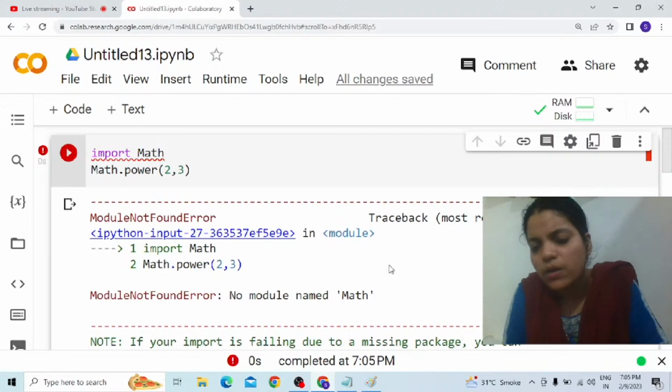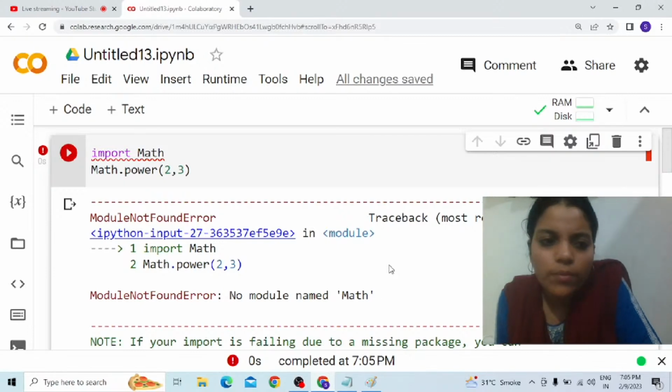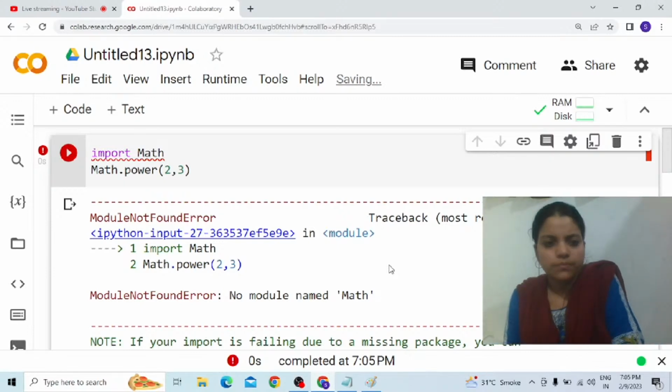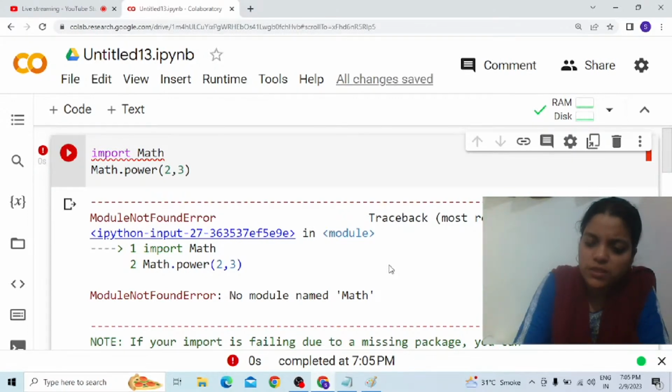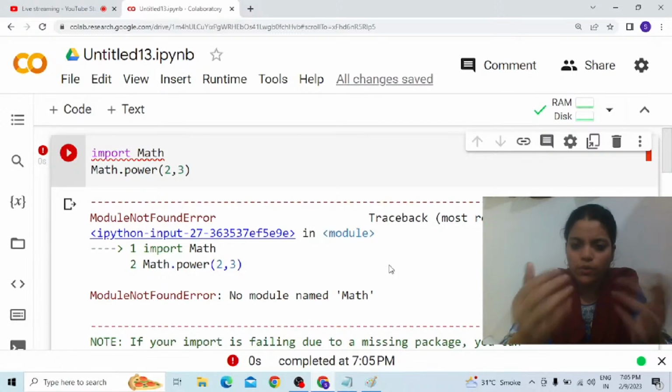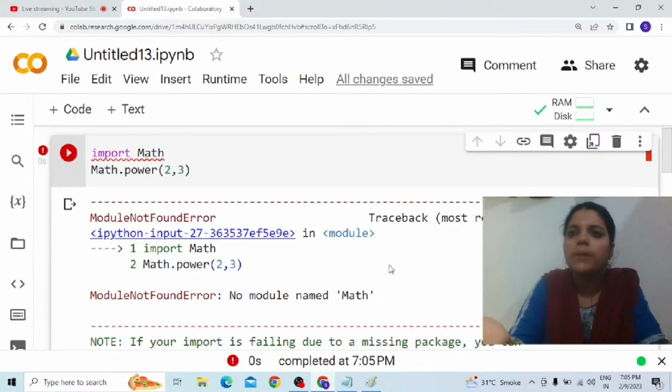Okay, fine. I'll work with this in my IDLE prompt. We have to import the math module. All right. But to your answer, it is yes. You can use power instead of using the double asterisk exponent.